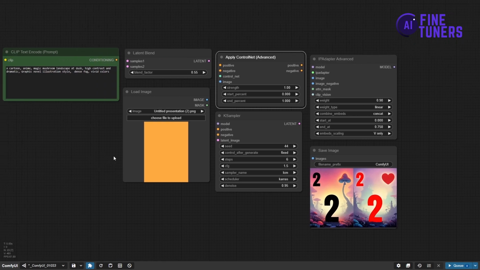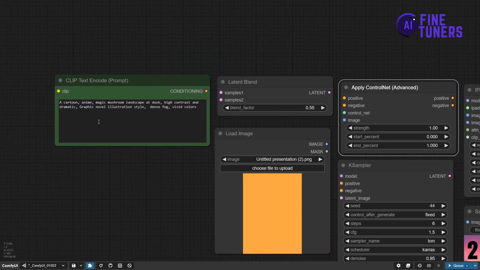And of course, we can always change the prompt to get something that is completely different.